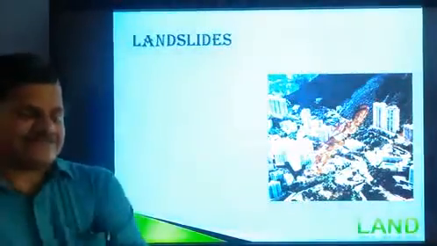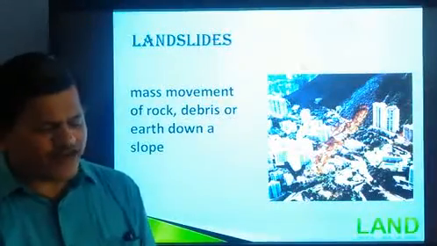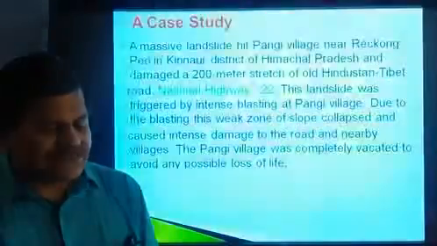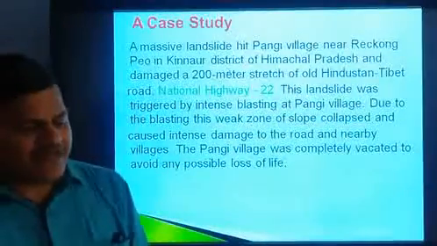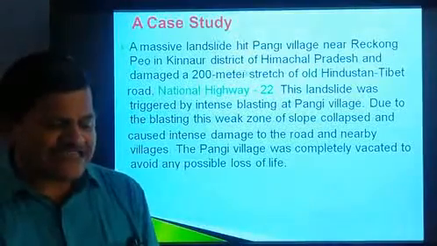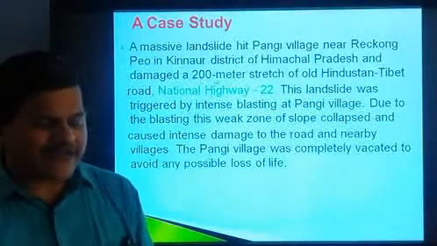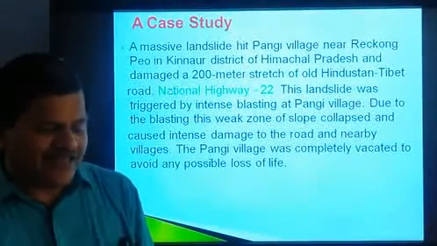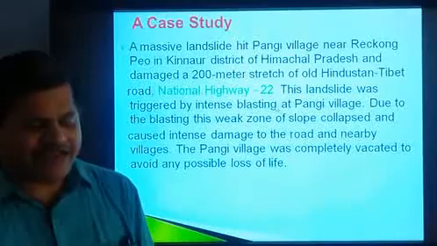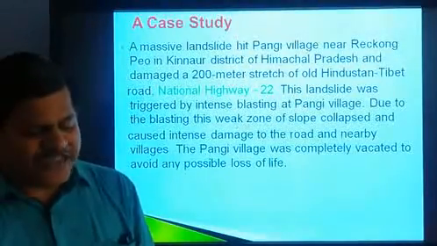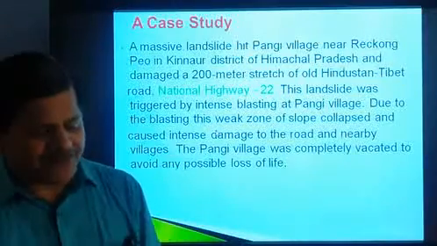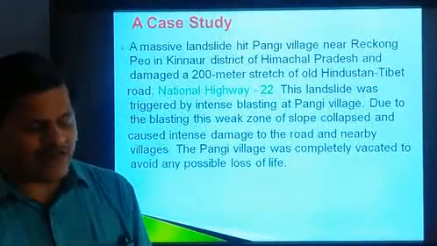Now, what is a landslide? Mass movement of rock, debris or earth down the slope is called a landslide. There is one case study. A massive landslide hit Pangi village near Rekong Peo in Kinnaur district of Himachal Pradesh and damaged a 200-meter stretch of the old Hindustan-Tibet road, National Highway 22. This landslide was triggered by intense blasting at Pangi village. Due to the blasting, this weak zone of the slope collapsed and caused intense damage to the road and nearby villages. Pangi village was completely vacated to avoid any possible loss of life.